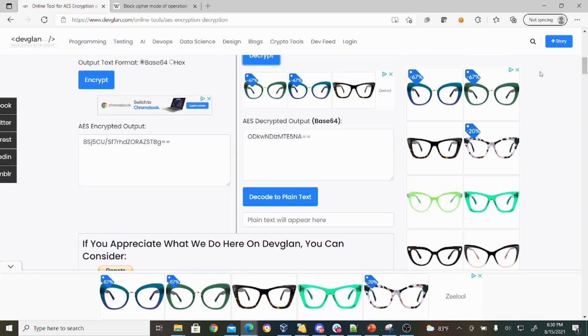So now we actually have, that was the base 64, and we decrypted or decoded to plain text, because remember this was in base 64. And what do you know? What do we have? Our phone number, 890-423-1194.